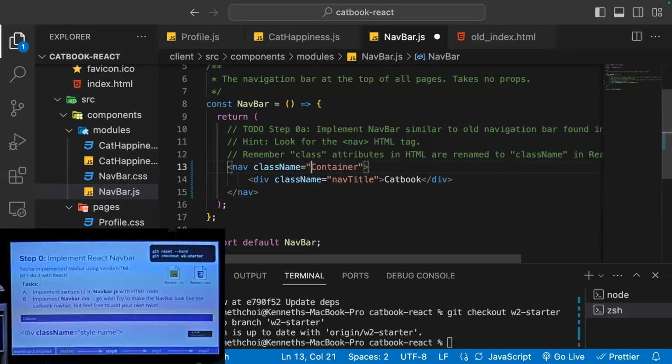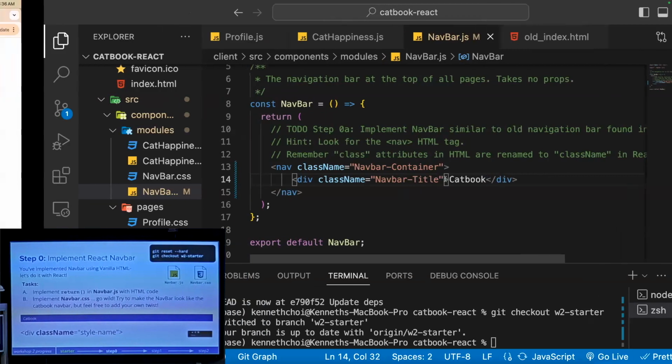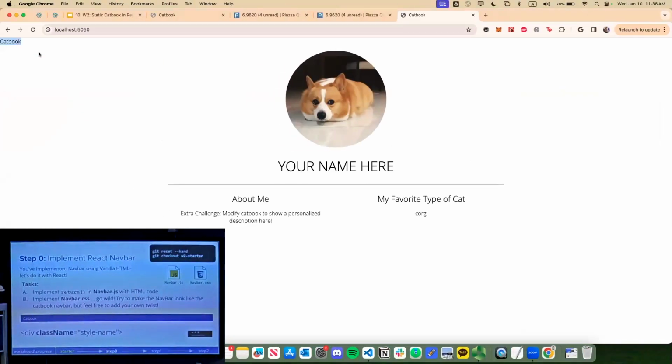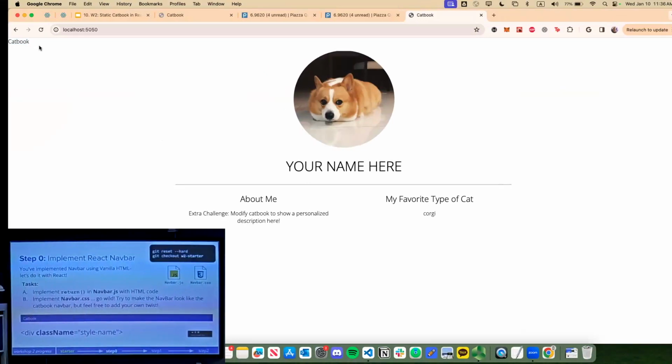So instead of nav-container like this, I'm going to say navbar-container. And the same thing, navbar-title. And hopefully we'll see now that there is a little text here at the top left. It's really small right now, but that should be our navbar being correctly rendered.